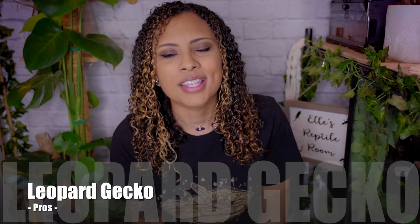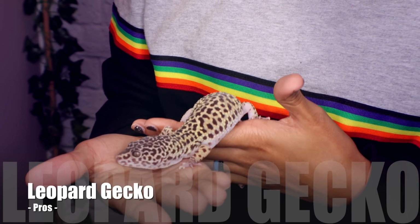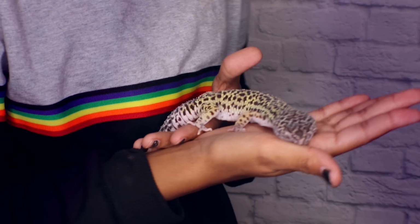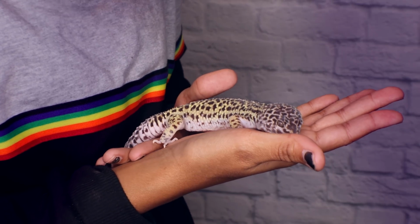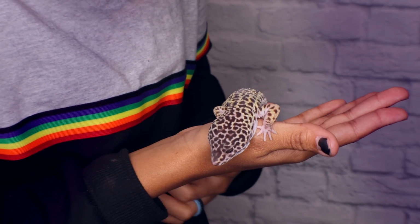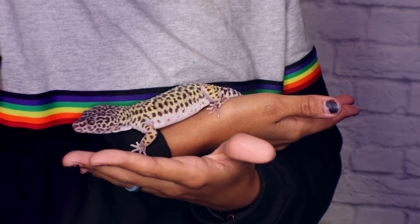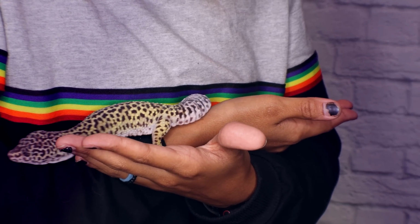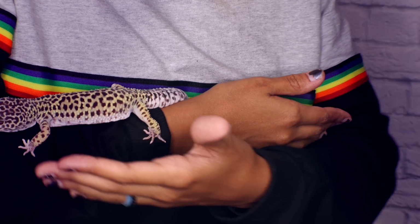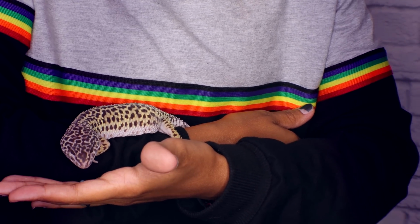And the last one on this list is the leopard gecko. Of course, leopard gecko is going to be one of the most kept pet reptiles. They have adorable personalities. They are super, super sweet. Handling them when they are comfortable with handling is super easy. They are pretty slow moving. They can be fast if they get scared, but they are pretty slow moving. They are super fun to watch hunt and look for things, and they don't require a crazy amount of space. So it is not shocking at all that they are on every list for best beginner reptiles.